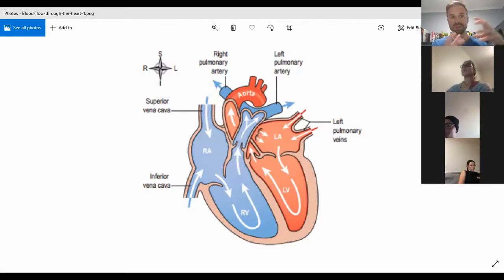So the heart's a very interesting muscle. You want the heart to be big. A bigger heart is better. The heart will actually grow in size as you train, okay? But what you don't necessarily want are the muscles in the heart to get too thick, because the thicker those muscles in the side of your heart get, the harder it is to squeeze all the blood out of your heart.